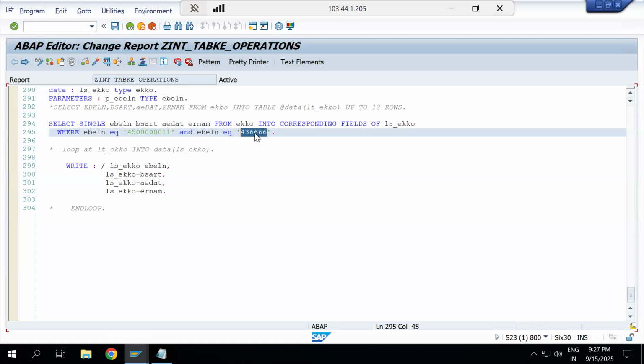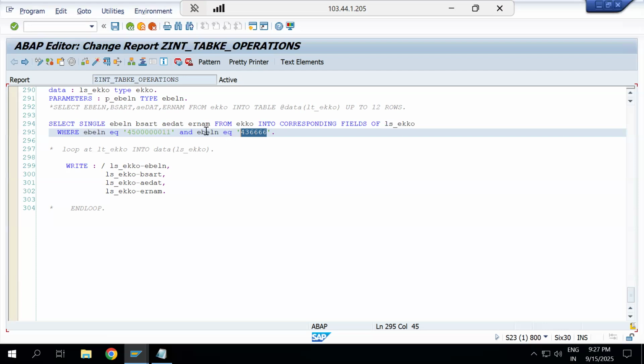Both should exist in the database table, then only it will fetch the data. 45011 is there in the database table, 436 is not, so that's the reason it's coming empty. This is about the AND operator.